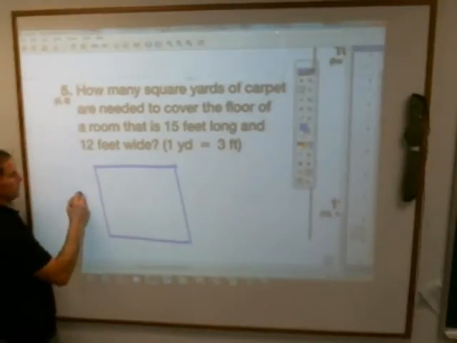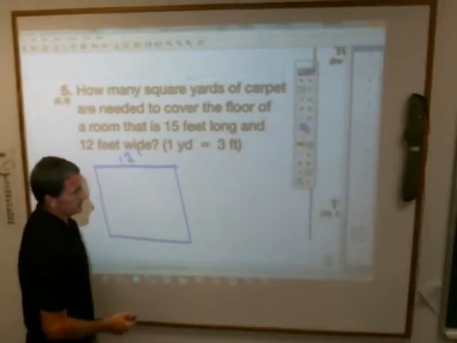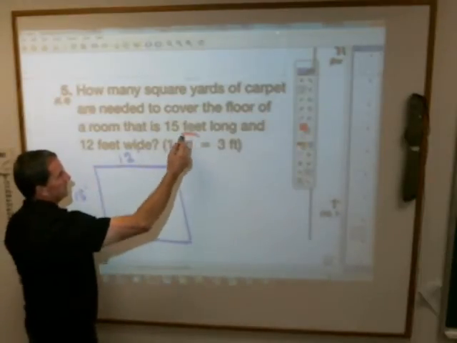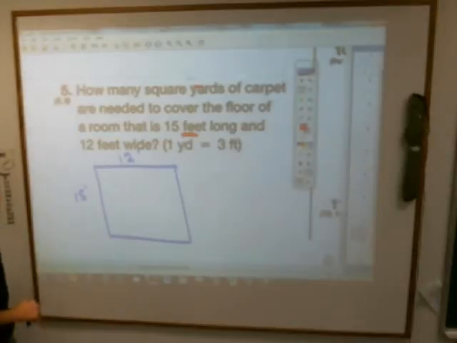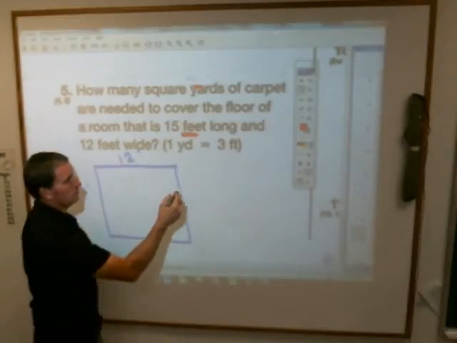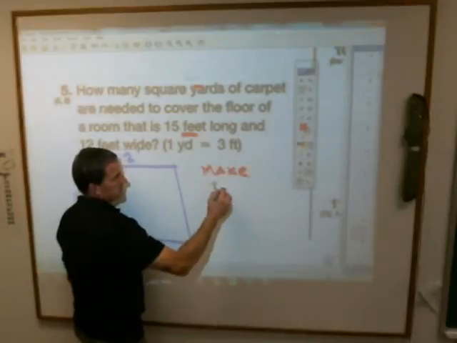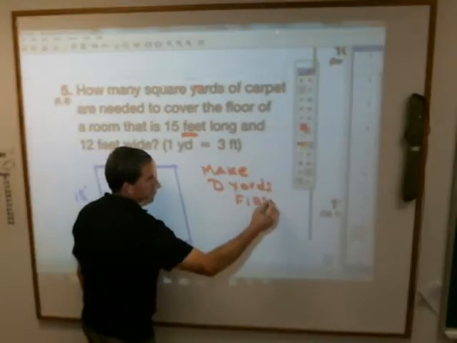And those of you that take notes for reminders for tomorrow, which I would say would be a great thing for this one, here's the deal. They give you the dimensions in feet, but they want their answer in yards. And you're going to want to change it to yards first. Don't change it second to yards. Don't do all the math and then say, oh, I need to make this yards. Note to self, make dimensions yards first. Otherwise, you'll struggle a little bit more.